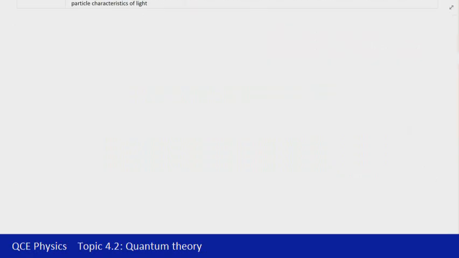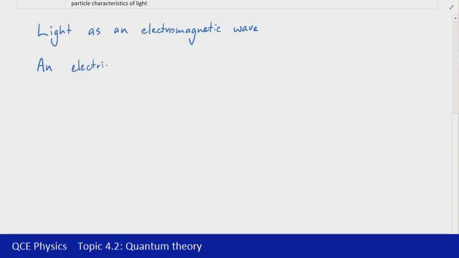Just to make a point here, when we're dealing with light as a wave, we're really looking at the way that the wave properties are apparent, so things like the wavelength, the frequency, wave speed. If we're looking at electromagnetic radiation, we're talking a little bit more about energy. So there is a link between the two. Sometimes the two terms electromagnetic wave and electromagnetic radiation will be used interchangeably, but just be aware that we're basically talking about the same thing when we use those two terms.